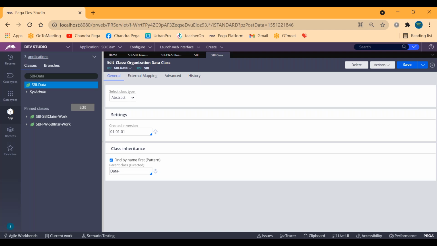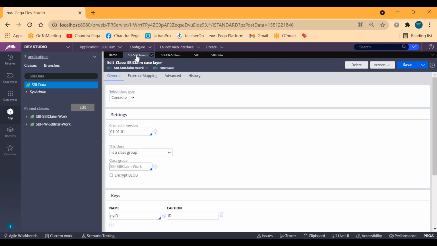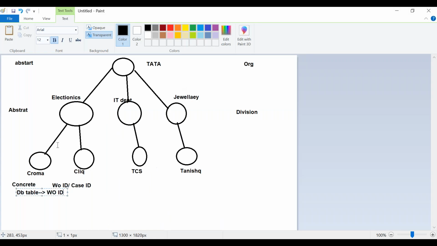All the work classes ive kada, all the work classes by default will be considered as concrete, where we can instantiate one work object ID. So once we can instantiate a work object ID, it should be in a position to hold it, meaning one database table has to be connected to each of these classes. So for the implementation work class, there will be one database table connected, and for this also, this being a concrete, even for this also one database table has to be connected. So concrete aithe work object IDs create cheyagalamu and we can hold it in the database kada.